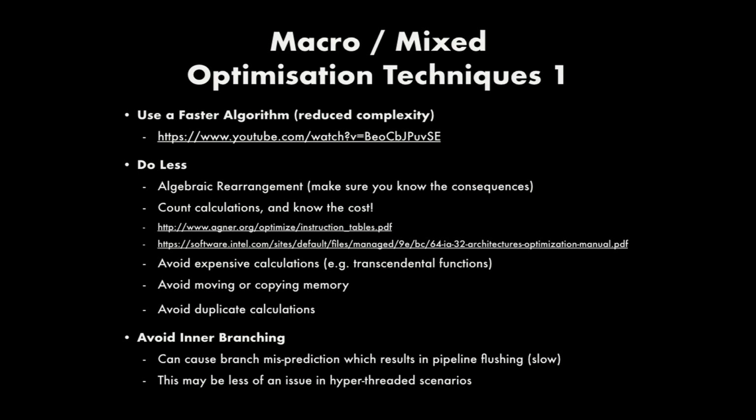Might seem really obvious, but do less. This is my favourite form of optimization. It's just to make there be less code and hope that as I get rid of code, I will be doing less. There are a couple of things you might do here, like algebraic rearrangement. So all of you who sat in GCSE maths and thought, I'll never need this, this is where it comes in handy.